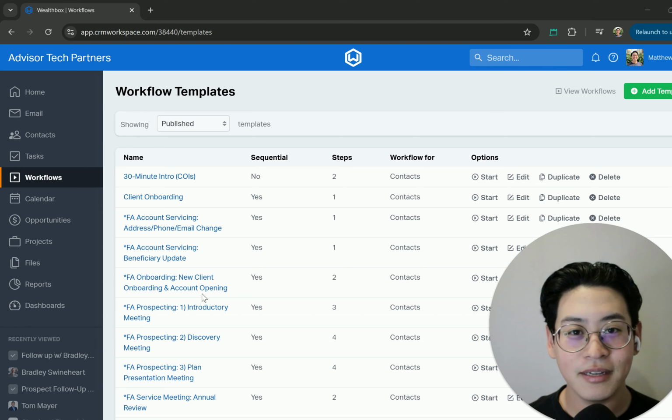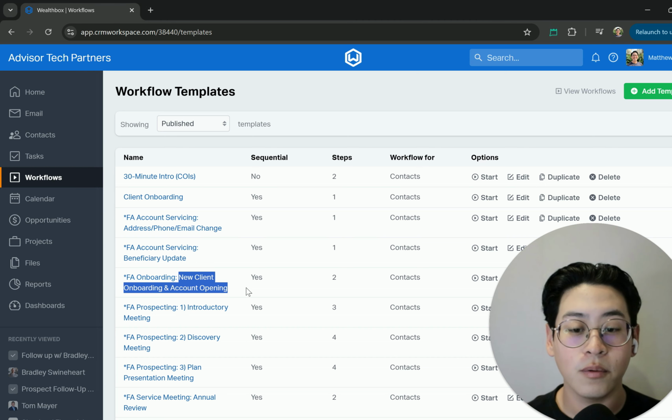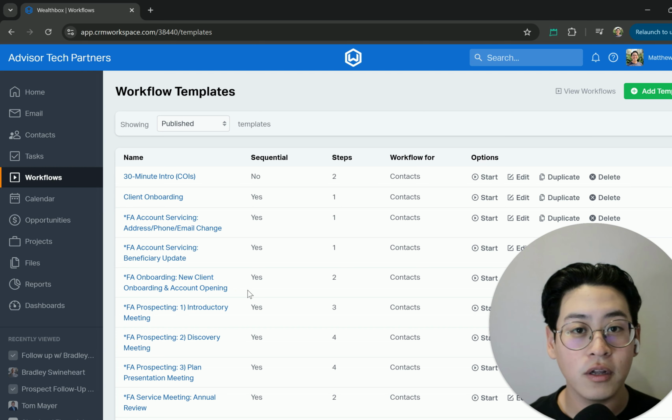Now, in our example today, we have our new client onboarding and account opening workflow that we always launch whenever we close a new prospect. Now, we know a lot of firms that have a general idea of what their process is. Maybe the lead advisor then sends a message to a CSA or to their associate advisor once you close a new prospect with just some general information on to open up a new account.